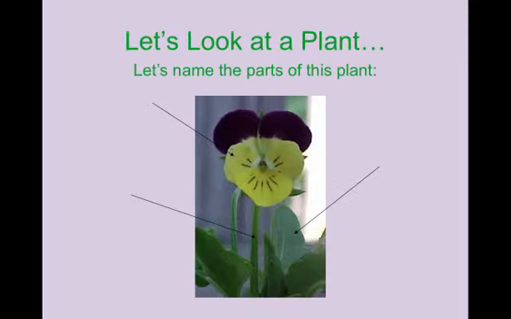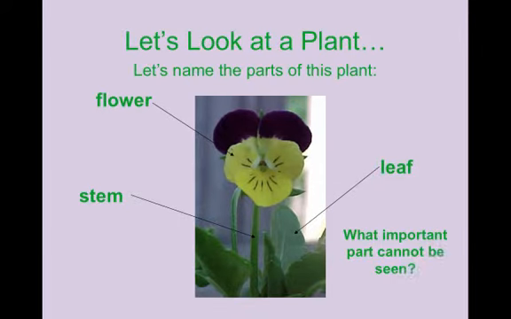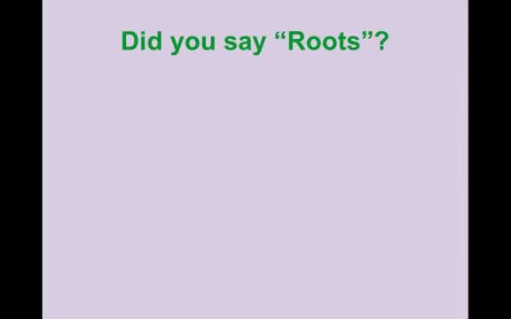Taking a look at this plant right here, the yellow and purple part, that would be the flower. Then we're going to move down to the left and we have the stem. And then on the right side of the picture for that arrow, we have a leaf. So now let's take a look at the functions of each part after, but there's one thing that we're missing and I want you guys to be able to think about what it is. What important part can we not see in this picture? And I'm going to hope that in your head you're thinking, the roots.